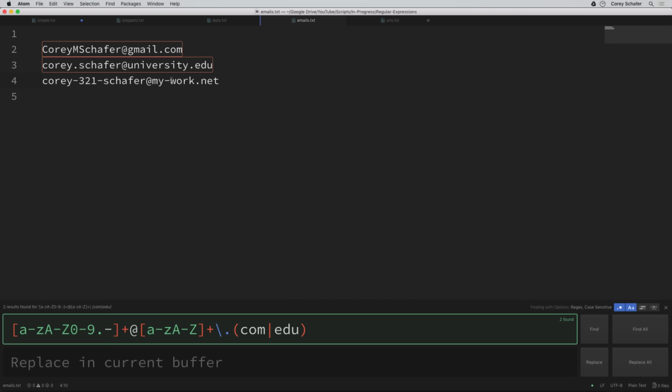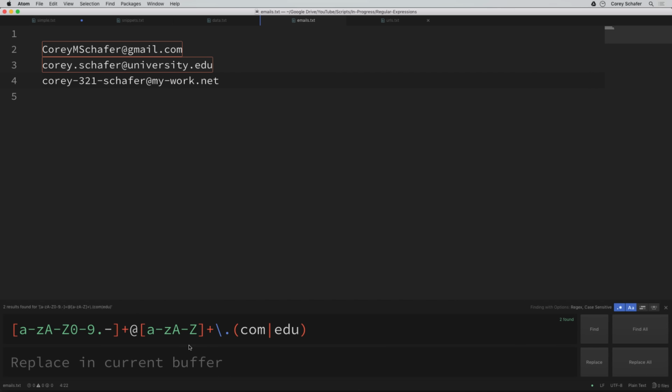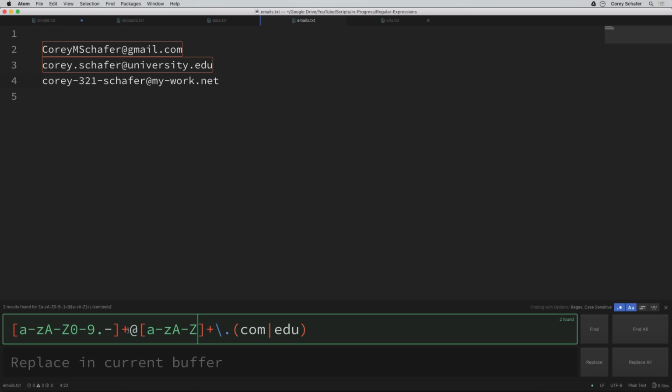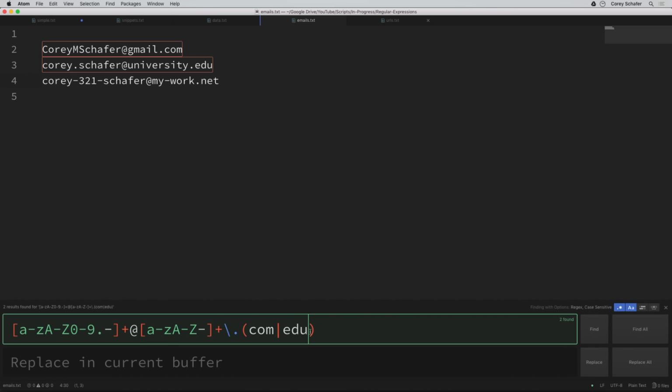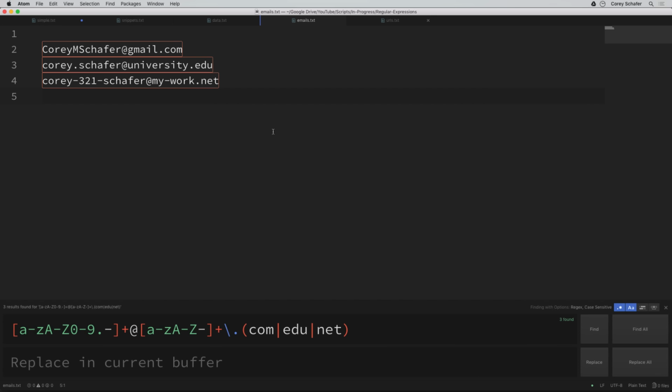Now it looks like we also have a dash in our domain here, so we'll have to add that in as well. After the @ symbol, we're matching any characters. Right now it's just lowercase and uppercase, but we can put a dash in there as well. And lastly, it's still not matching because, just like the other two, instead we have a .net here. So we can just add in a second or at the end and also include .net. We can see that we built that up a little bit at a time to match all 3 of our email addresses.